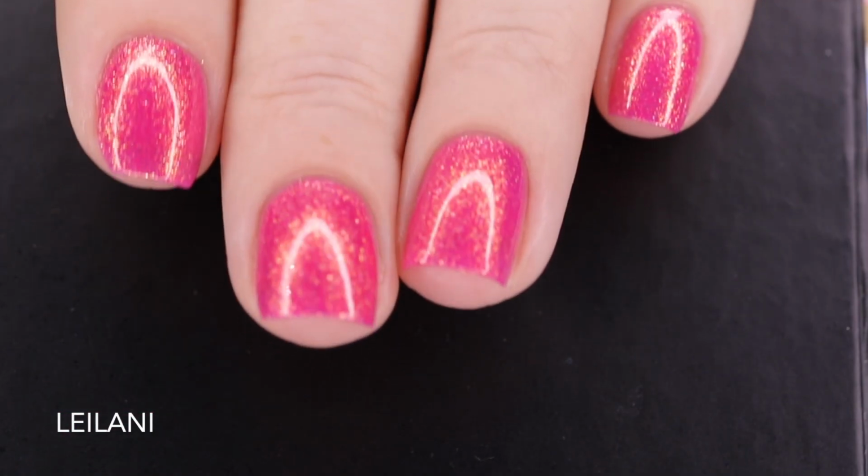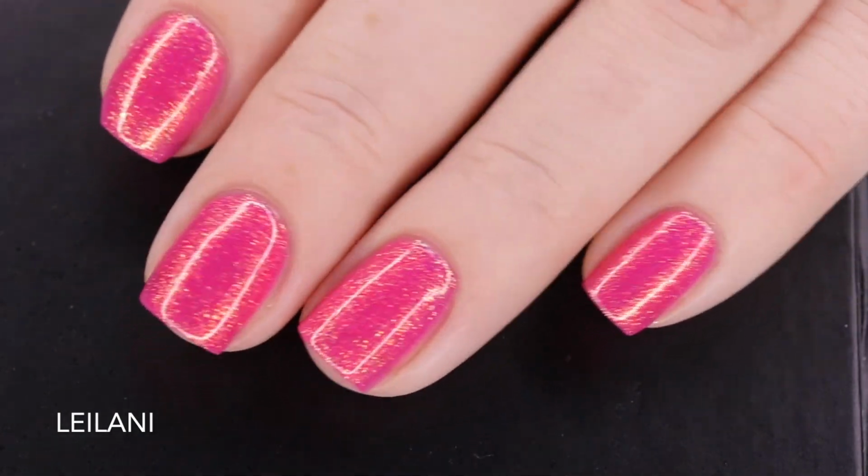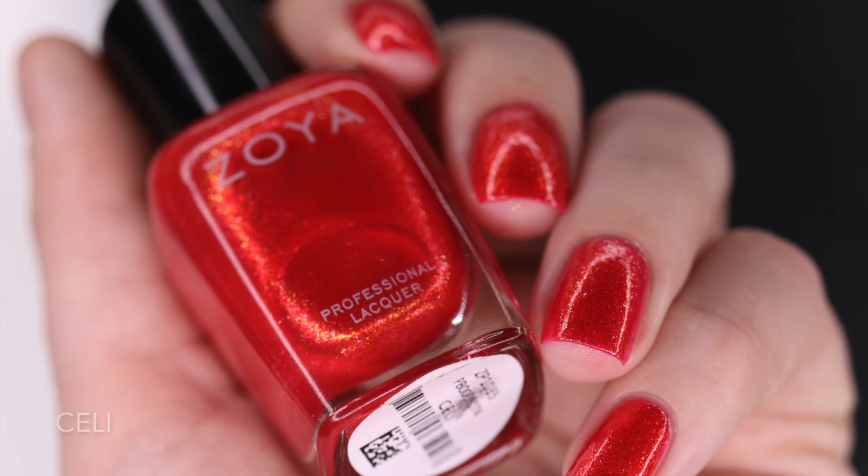So here is a look at that completed mani at 3 coats before a glossy top coat underneath my artificial ring lighting. This one dries down really glossy as well. I think it would be awesome with a matte top coat too. So this is my final swatch photo of LEILANI.